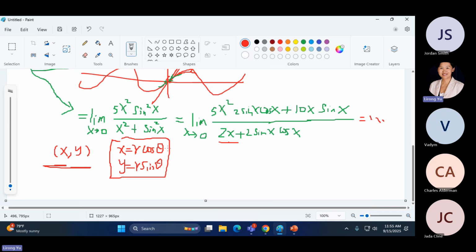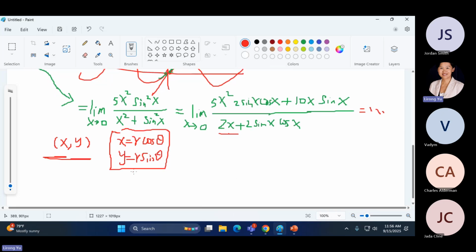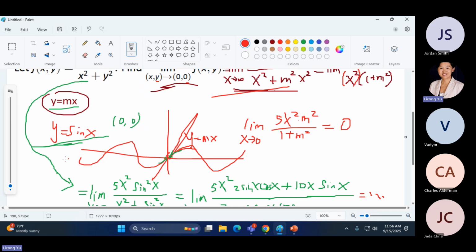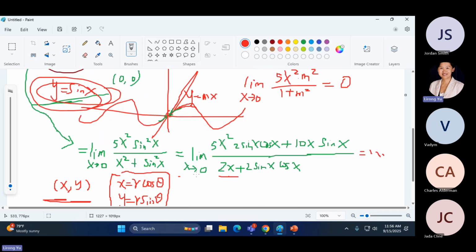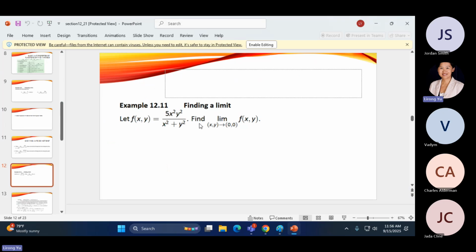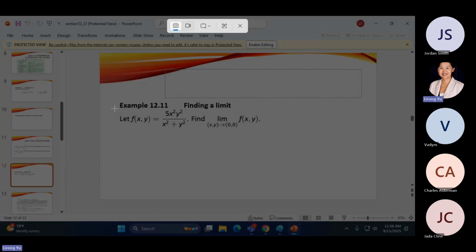If the limit still depends on theta, and for different theta, that means a different path or different angle, then the limit is not the same. Then we know we have a situation where the limit does not exist. So I feel like this change of variable is a lot better than this one. I was randomly showing that path and realized how hard it is with L'Hopital's rule. You have to do multiple applications of L'Hopital's rule. So let's try this, verifying that the limit is actually equal to 0. Let's try again.